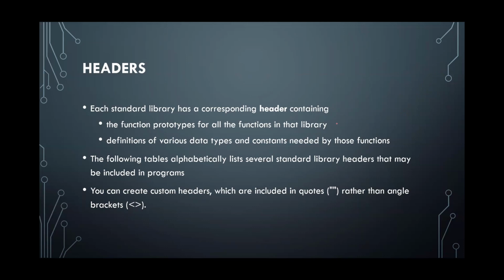You can create a custom header, and you put them in quotes rather than in angle brackets. So if you decide that you have a bunch of functions that you want to use over and over again, you can actually create your own header file so that you would have a hashtag include at the end of any program where you actually want to use those functions.